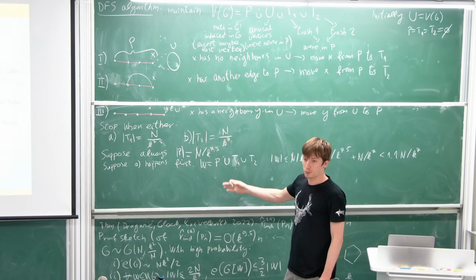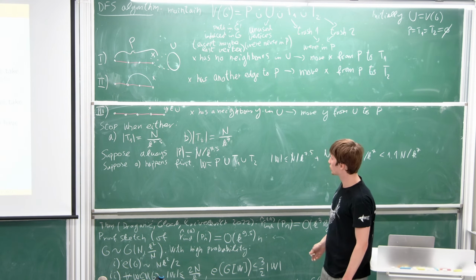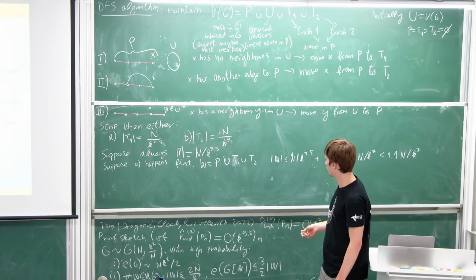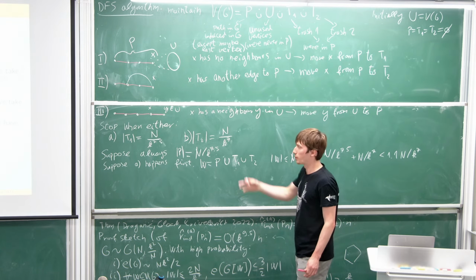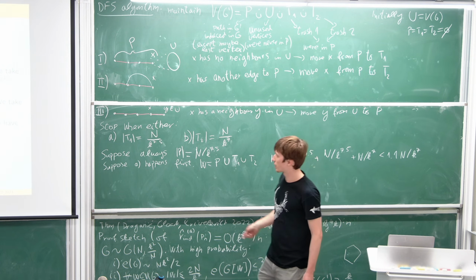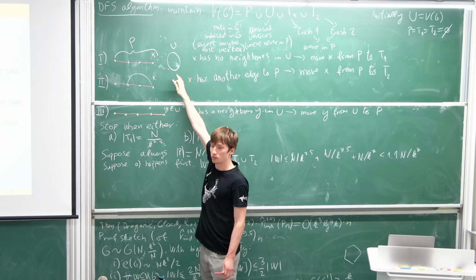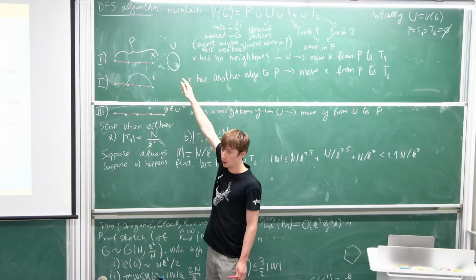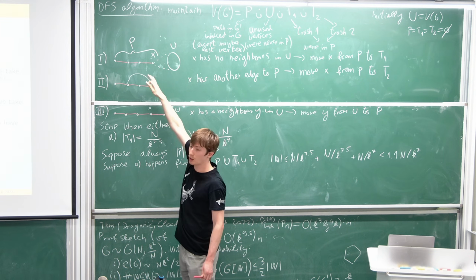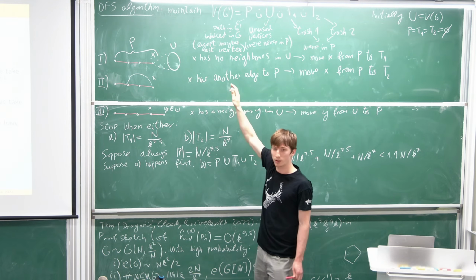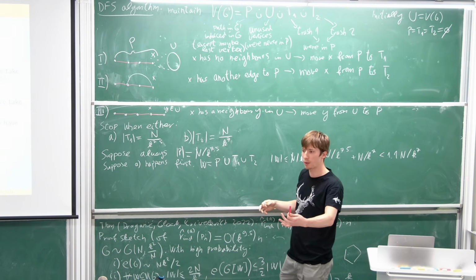Now I want to say that W spans many edges in G prime, and thus many edges in G. Okay, so what's the main thing? We know that we put many vertices in this trash set T1. When does a vertex end up here? When it has no neighbors in U. Okay? And notice that all of its neighbors are in P or in T1 or in T2. And if a vertex is on the path or in the trash, it always stays either on the path or goes to the trash.